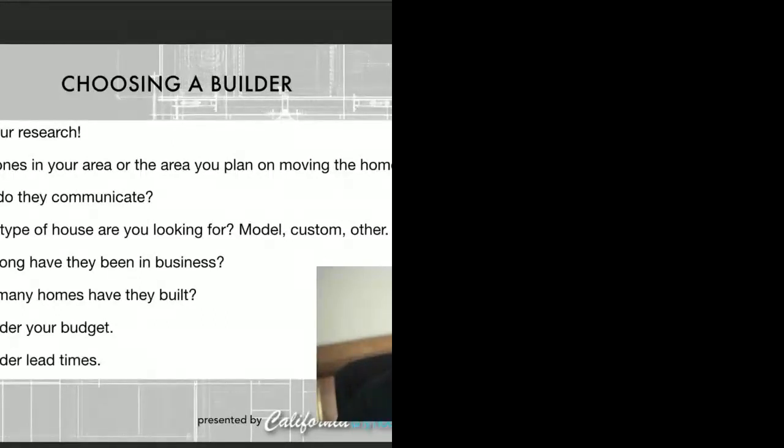Choosing a builder. I'm going to try and be, once again, as unbiased as humanly possible here. Because obviously, choose us. It's so easy. Why even? I could skip this slide right now. Okay. Choose a builder. Say it's not us, some other person. Do your research. Research, whatever that entails. Look up other people that have bought, look up reviews, look up all the normal stuff that you would do to research anything that you planned on buying.